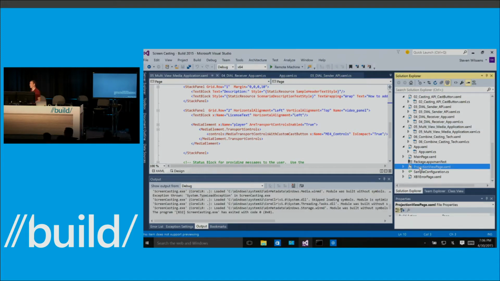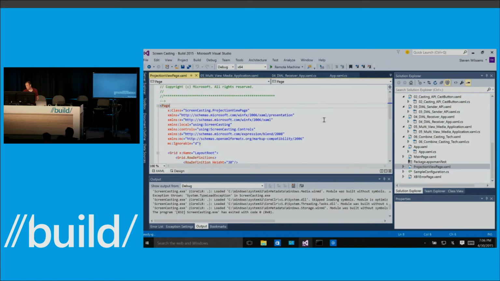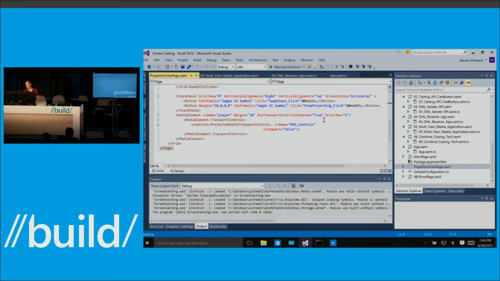That page, aside from just having the media element on there, has another set of transport controls. But you can pretty much put on there anything you want. What I did want to do is highlight the difference. When I first was using media element casting, I couldn't really pause the content on the second screen device because there weren't any pause play controls or transport controls there. So I wanted to add those. And I'm adding these by using the multi-view app system.